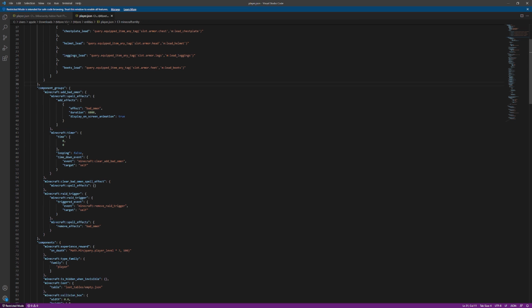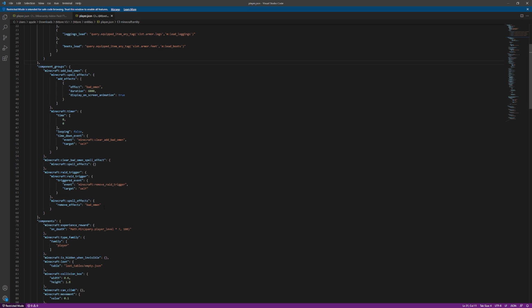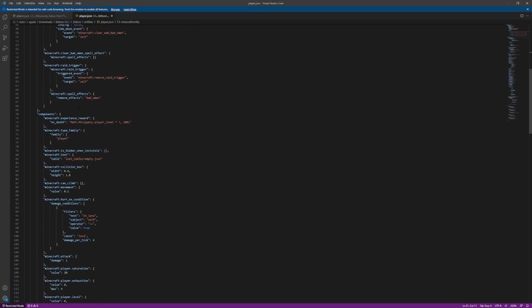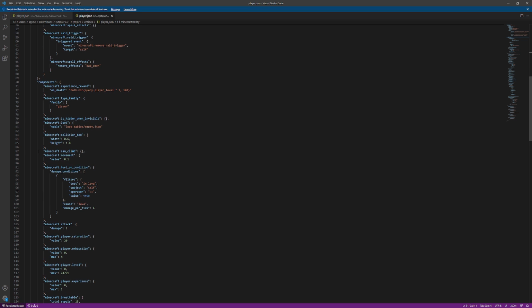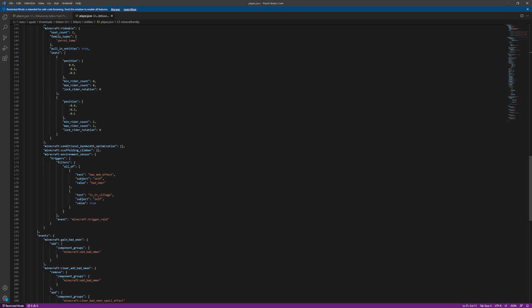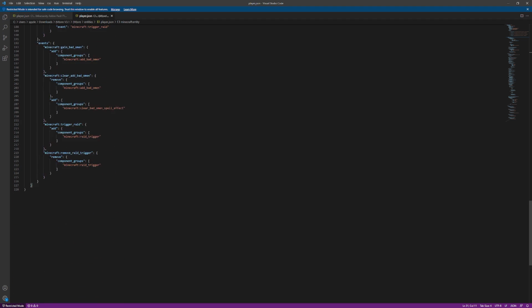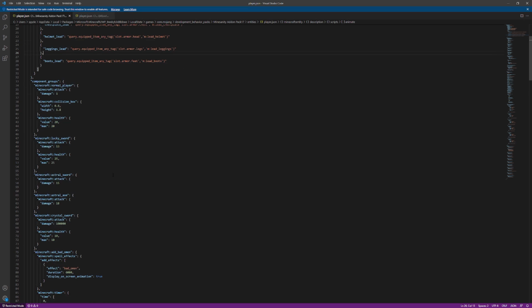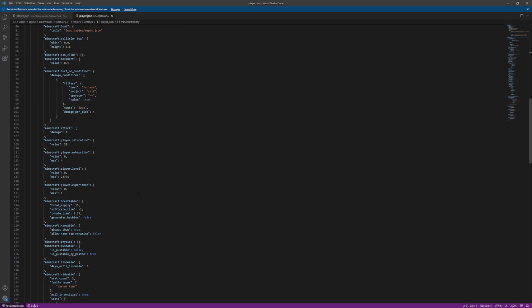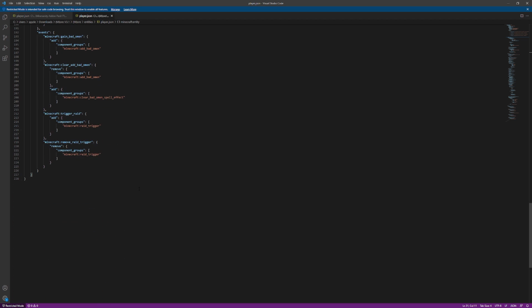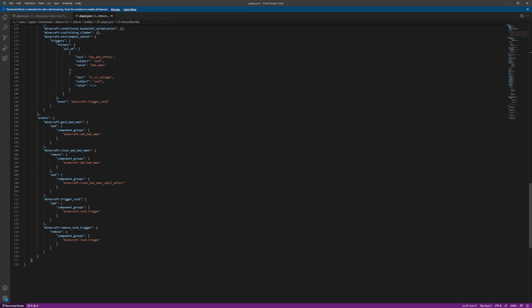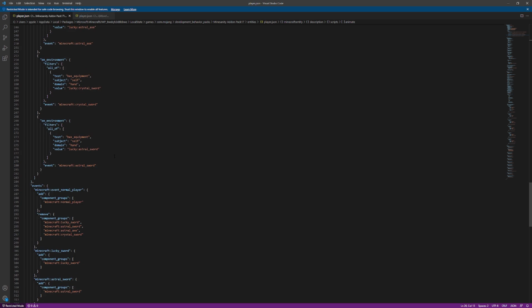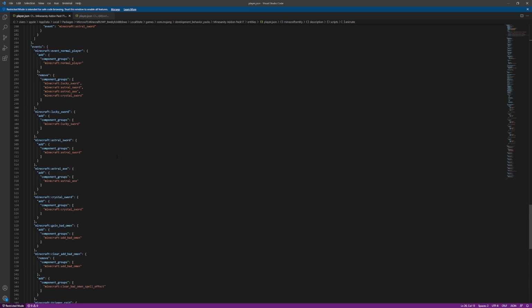Now, if we look for component groups, we don't have really anything here that we actually need to add components. We are probably going to have some components here, maybe. Let's go through this and see if any of this looks out of place, which none of it really does. So in our case, the only thing I needed to pull over was this. However, you're gonna wanna look in here through the player.jsons for discrepancies. So if you see an event here that isn't in your normal player.json, for example, you can see a lot of these things here are a little bit different. For example, astral sword. This isn't a normal thing to have.